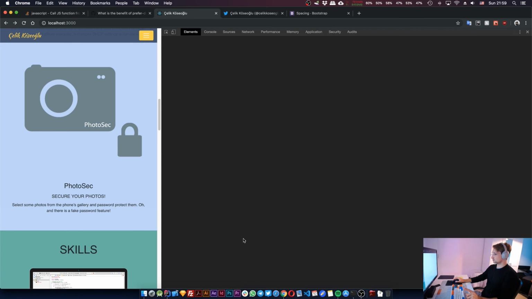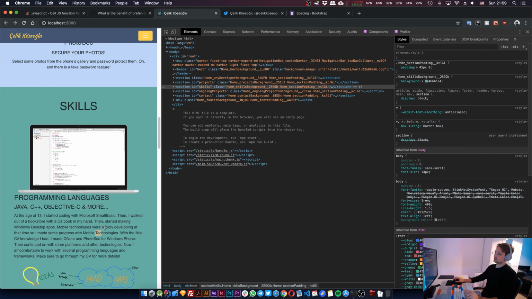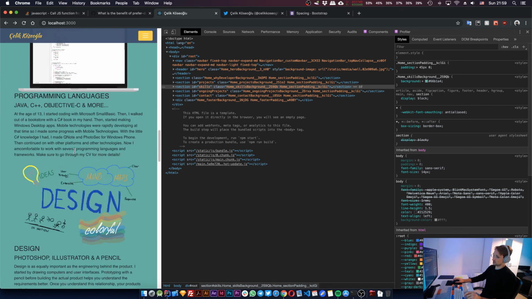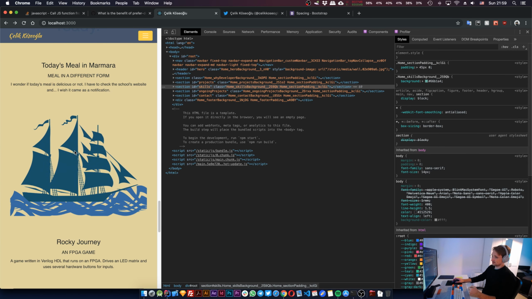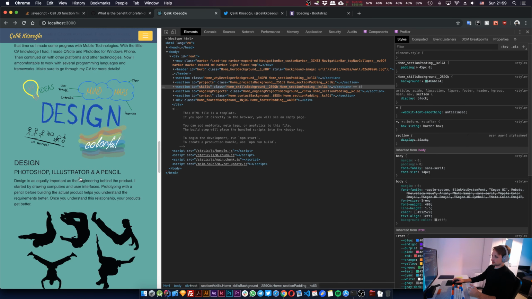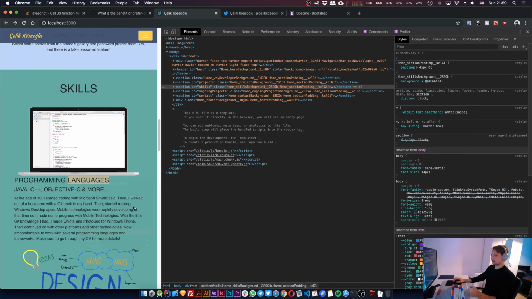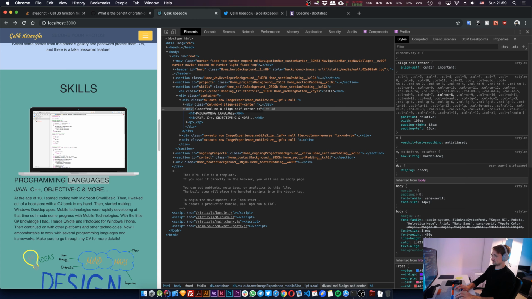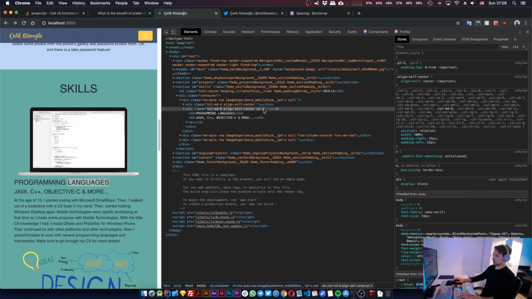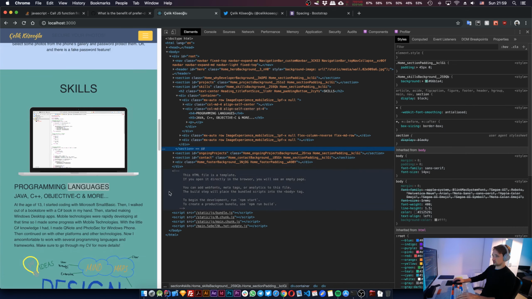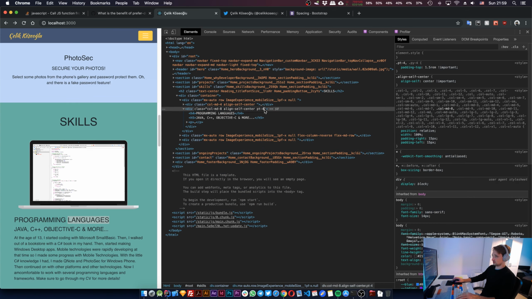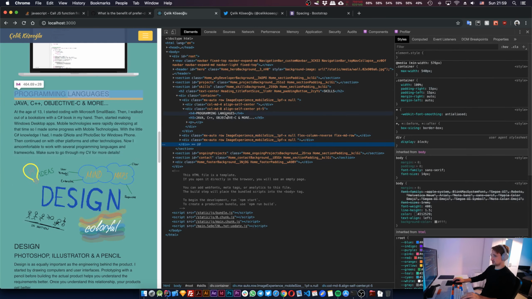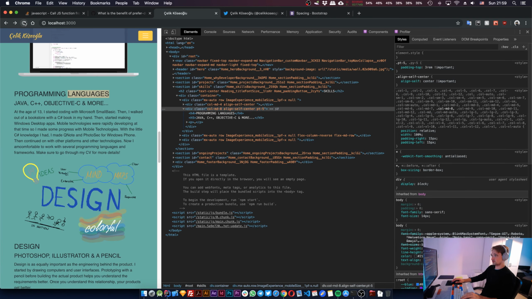No, wait. Before we end it, I've seen another bug. Yep. So there's something else we could fix. Do you see how close this programming language's text is to this laptop image? We can fix that, right? These ones look good, but those ones, yeah, no. So just this one needs some PT2 or maybe PT4. There you go. What about PT5? Even better, right? So I'll add some PT5 to these ones.